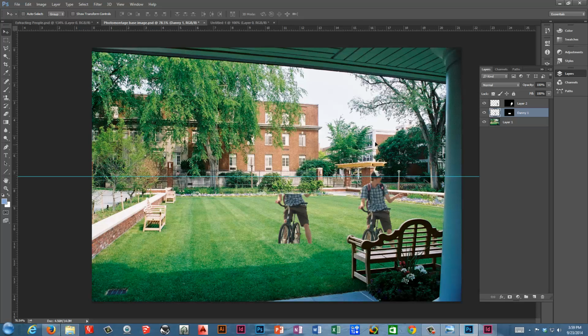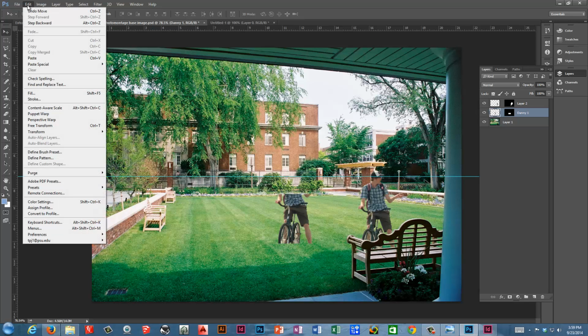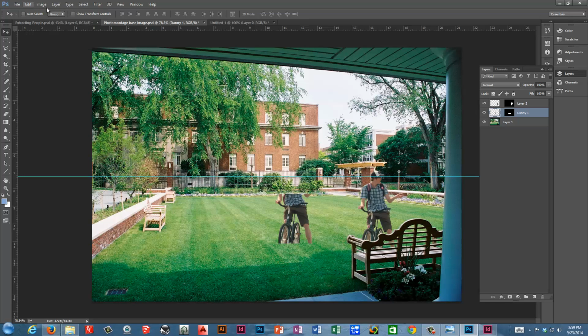Then the steps are really, one, you make the selection that you want the new element to appear inside of. You copy your element from another document, and instead of choosing just a plain paste, you choose paste special and paste into. Once you do that, it will create this layer mask. If for some reason you see a link there, you want to uncheck that link. Also remember that once you've created this, you have to pay attention when you select this layer to what you're clicking on. If you click this, you're actually selecting the layer mask. So if you're trying to do a tonal or color adjustment, nothing will happen because you're selecting the wrong thing. You have to make sure you select the image part of the layer.